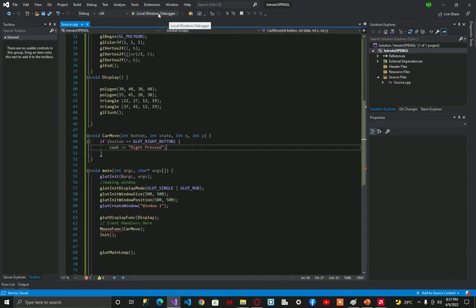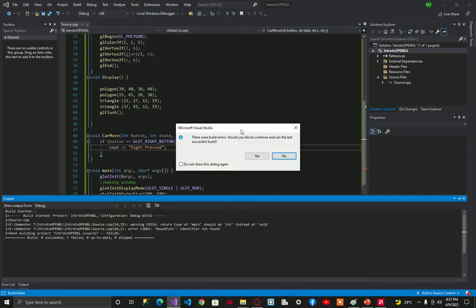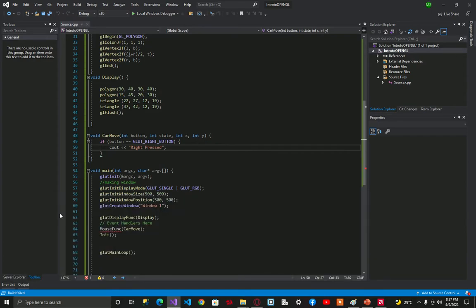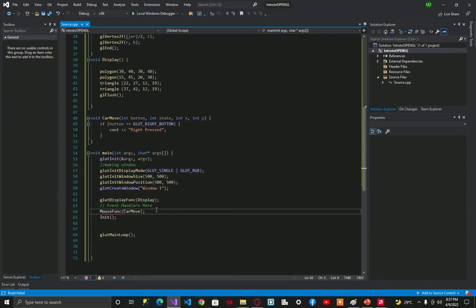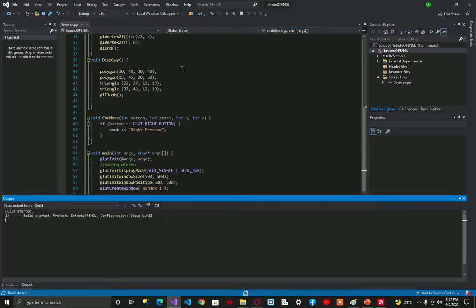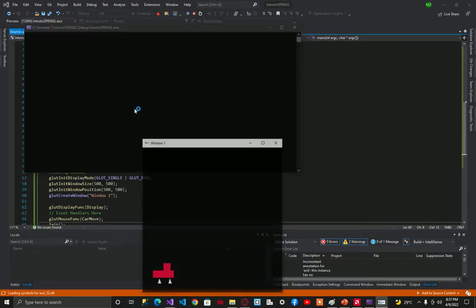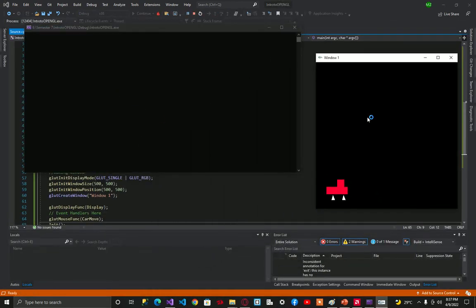Right pressed. Let's run this. So we have an error in the mouse func. Okay, let's use glutMouseFunc. Let's see, if I press the right button, it's printing right pressed two times. One when I press it, one when I release it.